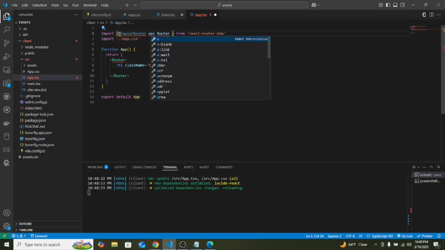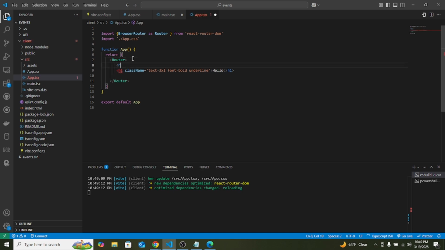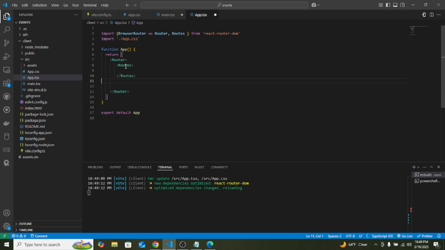So again, this is way different than Angular. Angular already came with routing built in, but in this one we had to import the library into the application. So here I am going to import routers with the S, and let's get rid of this. Let me hit control dot and update the imports inside there.